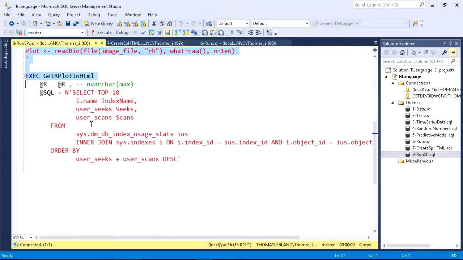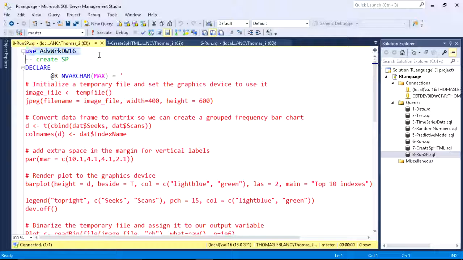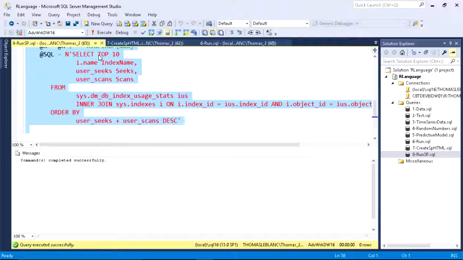So I'm declaring a variable, putting my script inside of it, then executing that new stored procedure, passing that script. Now, what it needs is an input data set. So here I'm selecting the indexed scans and seeks within this particular database. Let me make sure I change it to AdventureWorks first, and then execute this.